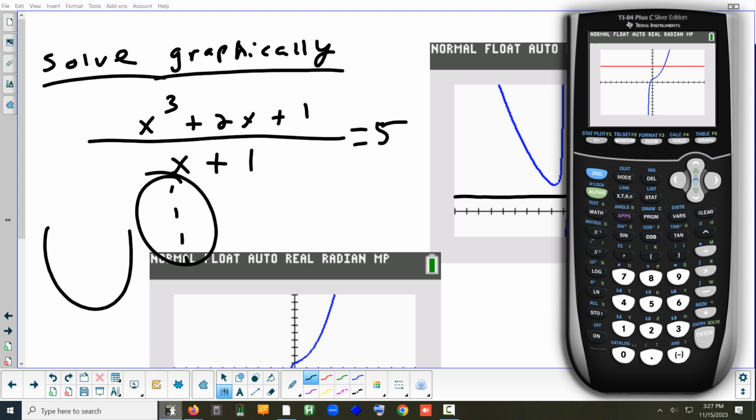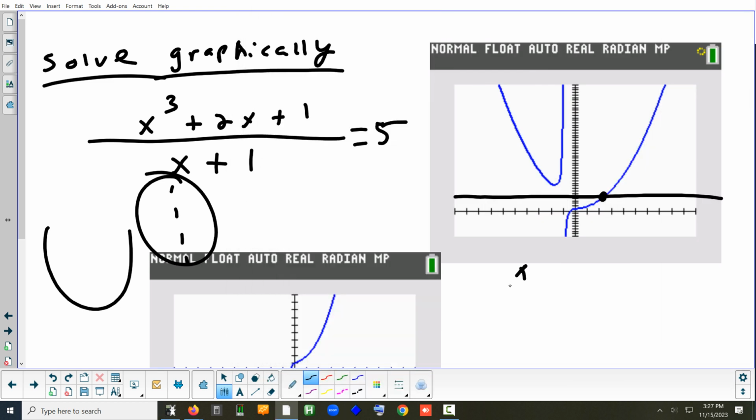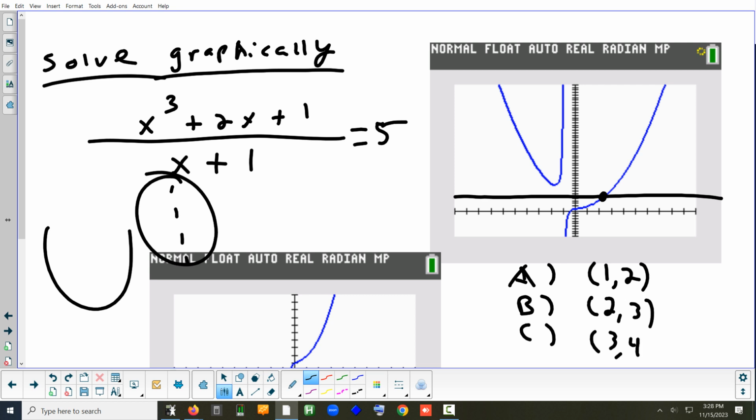Now what if I gave you choices? Like I said, there's 3 choices. Is the answer between 1 and 2? Is it between 2 and 3? Or is it between 3 and 4? What do you think? I know it's kind of hard. I don't even know if I drew that accurately. Probably between 2 and 4.